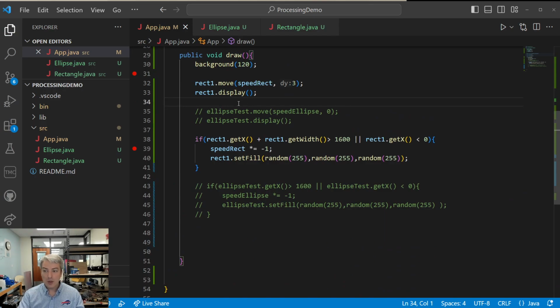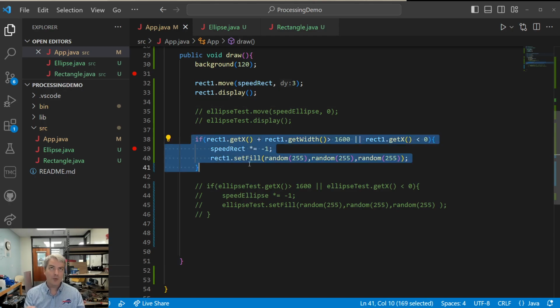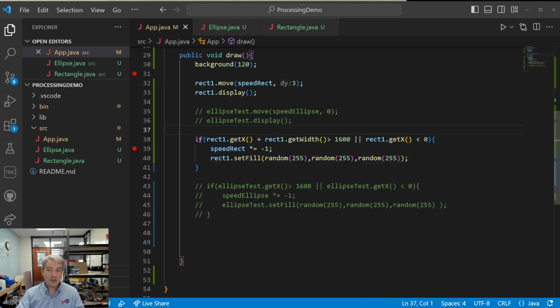Okay, so I need a little overview of other methods that we have available to us. Let's consider the bouncing thing. Before, when I did this previously, I just had an X variable and a Y variable that I was keeping track of, and a width variable and a height variable. Now I've packaged all of this stuff inside of the rectangle class, inside of that rectangle object. We'll get into objects and all that stuff later. But just so you know, if we want to access the X coordinate for a rectangle, we can say get X. If we want to access the Y, we'd say get Y. If we want to access the width of a rectangle, we say get width.